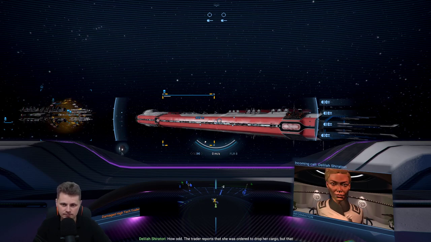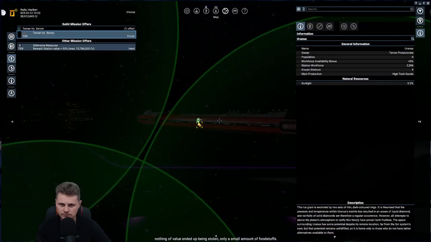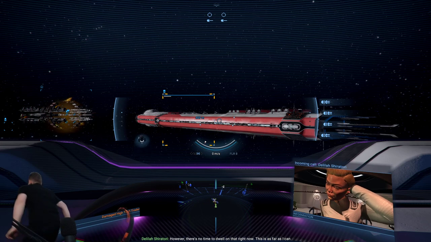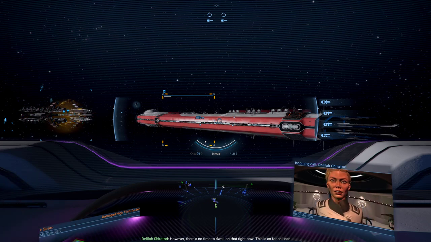The trader reports that she was ordered to drop her cargo, but that nothing of value ended up being stolen. Only a small amount of foodstuffs. However, there's no time to dwell on that right now. This is as far as I can safely communicate with you, Operative. From here on out, you're on your own.